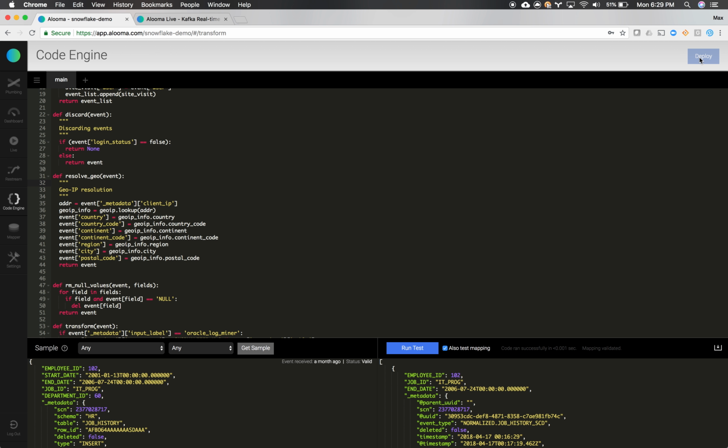For real-time events, such as those sent via the webhook or SDK, you should see those show up in Snowflake literally within seconds or minutes. It's very fast. For inputs such as Salesforce, MySQL, or other databases, it could take a little bit longer, 15 minutes or so before you start to see the data.